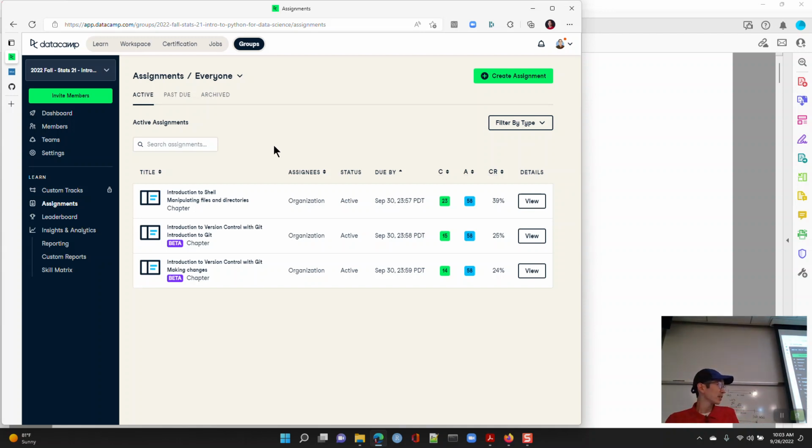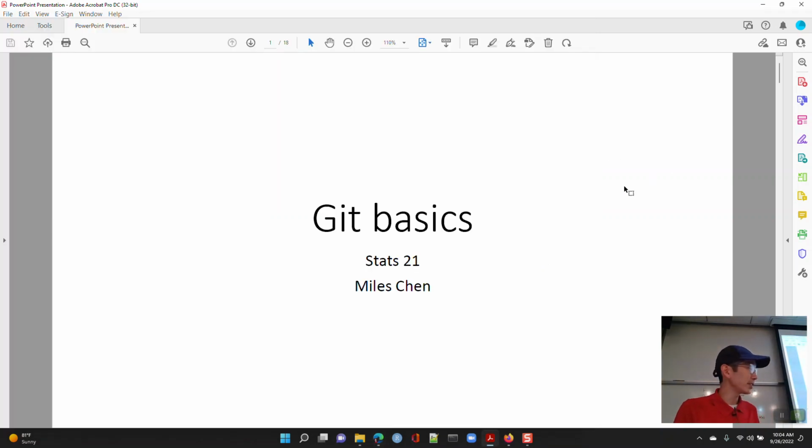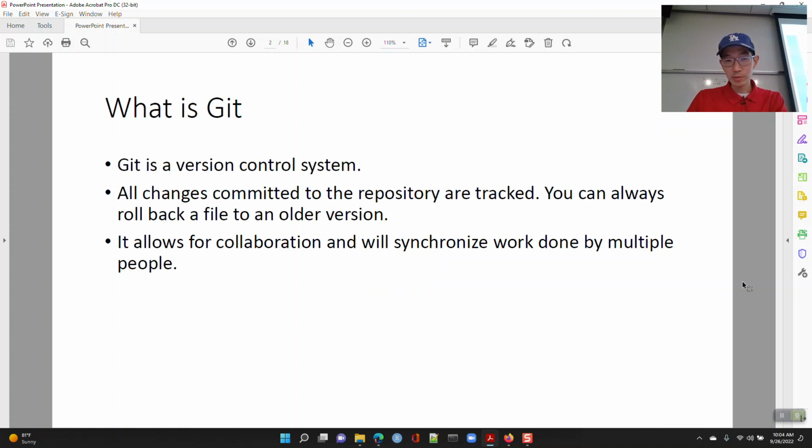There are, at least for some of these basic things, differences between Windows and Mac and Linux and these Unix-based systems, but the differences are small enough that we can still work through a lot of these things. I guess the prerequisite is you need to have Git installed on your machine, and if not, there's a few ways to do it. But yeah, let's go ahead and take a quick look, and we'll introduce some of the stuff.